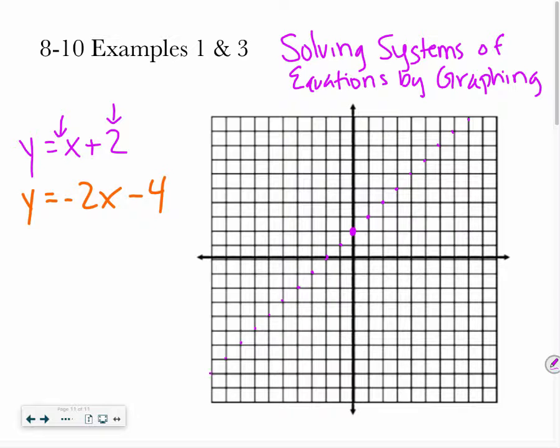I'm just going to do a lot of points so that it helps me draw my line nicely. It's very important in this section that you are carefully drawing your lines, because ultimately we want to know where do these lines intersect. The next equation we have is y equals negative 2x minus 4, so I start at my y-intercept of negative 4 where my first dot goes.